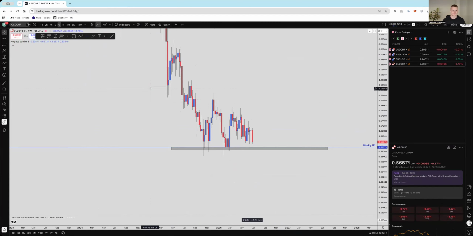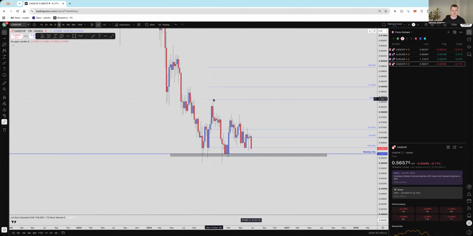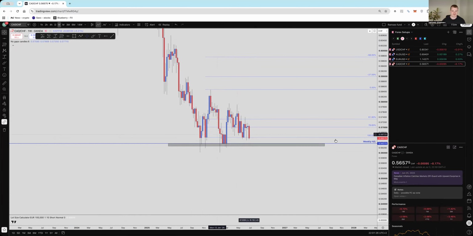What can I see on CAD Swiss? Is that purely theoretically, we have here our high and here our low. And we haven't managed to make a new lower low. If I draw my fib from the low to the high, from the high to the low, we can see that we're trading in a bullish market structure. But it's a first time break. So what can I see?